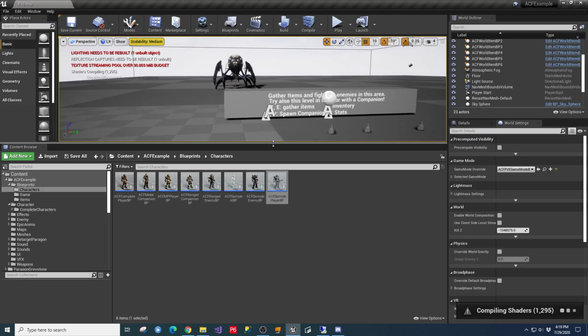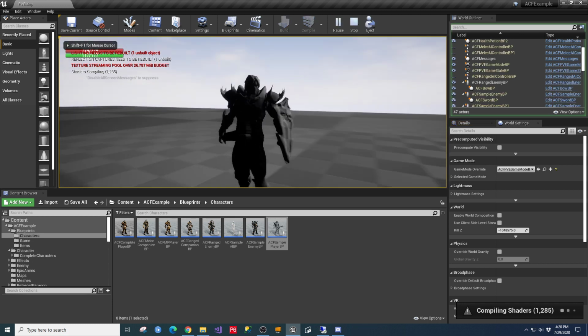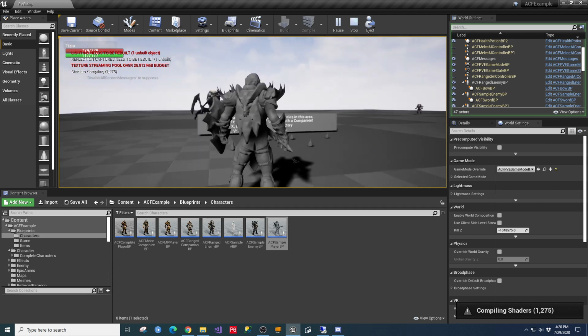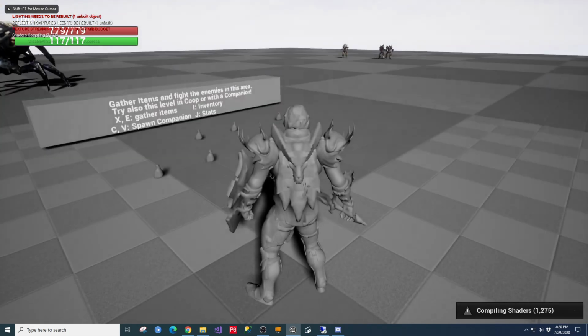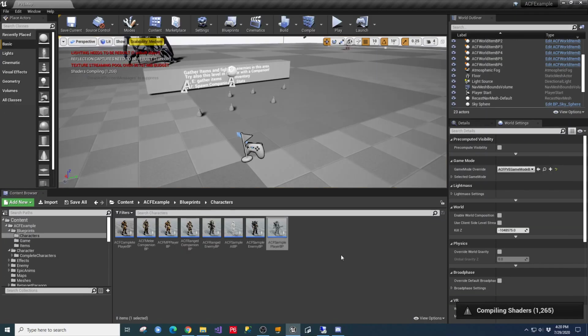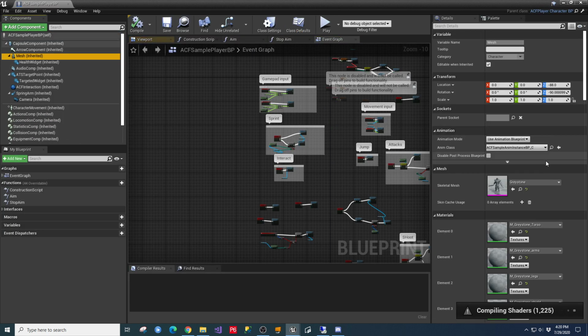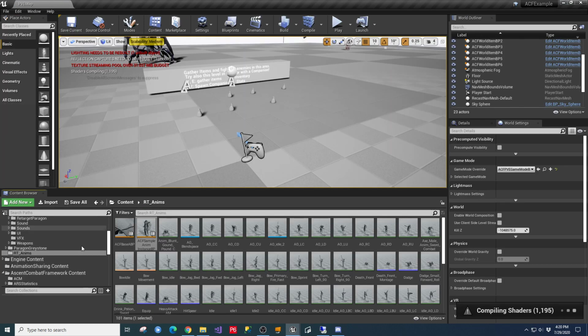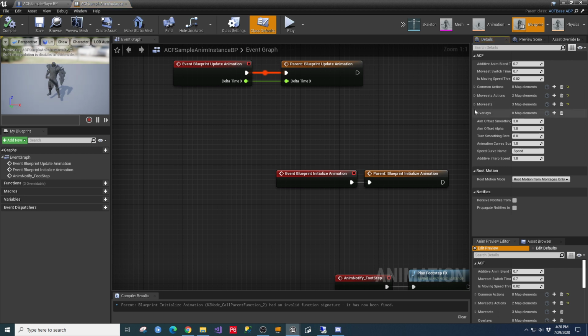And if I were to go back out now and hit play, what we should see is my character from Greystone is in the game, but he's not doing anything with any of his clicking because we haven't assigned his animations yet. Okay, so what I want to do in this particular case is go back into that sample player character. I'm going to go to his mesh. I'm going to go find his animation sample instance, which we know is located in the rt_anims folder. I'm going to open up that file and go into the class defaults section.